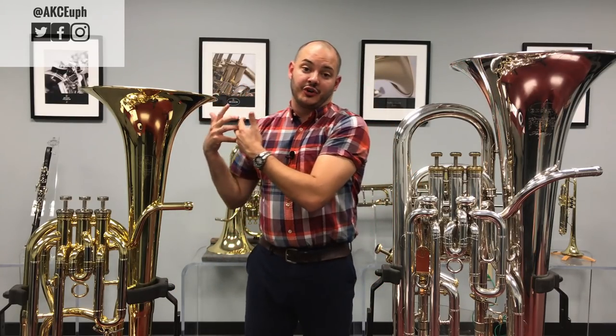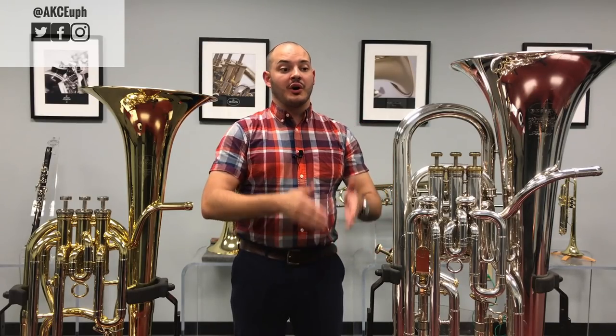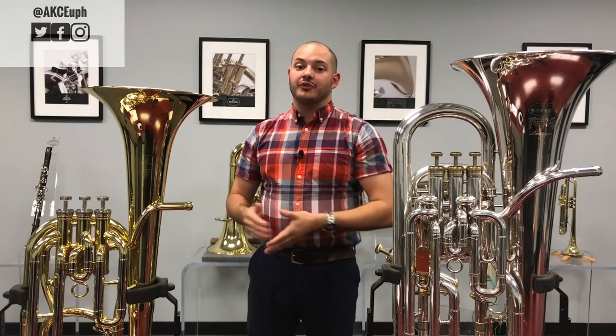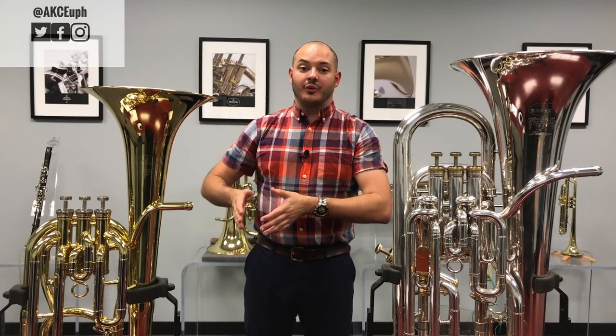In terms of playing and why they're different, it's actually in their function and how they're used. Though it's not common in wind band, there are times where there are separate euphonium and baritone parts — think about some of Percy Grainger's literature. Lincoln Chariposi actually has a euphonium and a baritone part. However, in the brass band, the baritone and the euphonium are both in the ensemble but play very different roles.